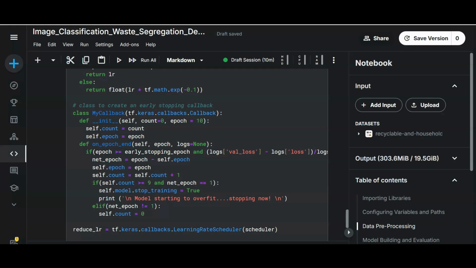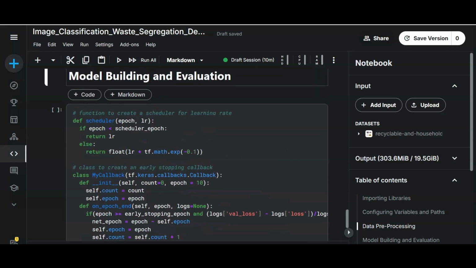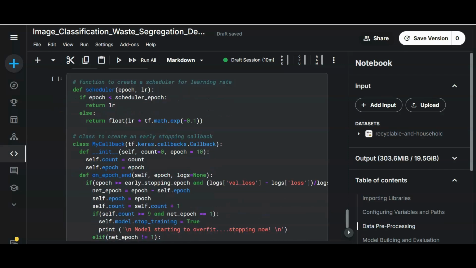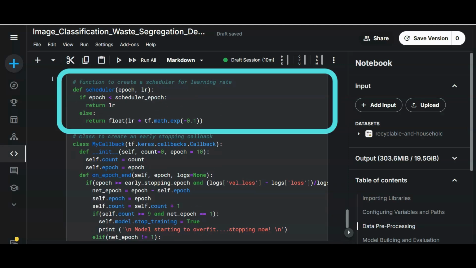In this next cell, we create a learning rate scheduler and an early stopping callback. We also create a few variables like class list and unique images per class, which we will use when naming our model. The learning rate scheduler is pretty straightforward. We create a function which checks if the number of epochs is greater than a threshold and, if true, reduces the learning rate by the value e to the power minus 0.1. You can use a calculator and see that this roughly translates to 0.9, or in other words, at each epoch after the threshold, the value of the learning rate would be reduced by roughly 10%.